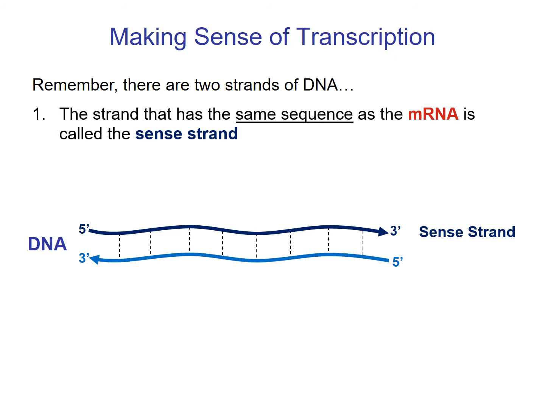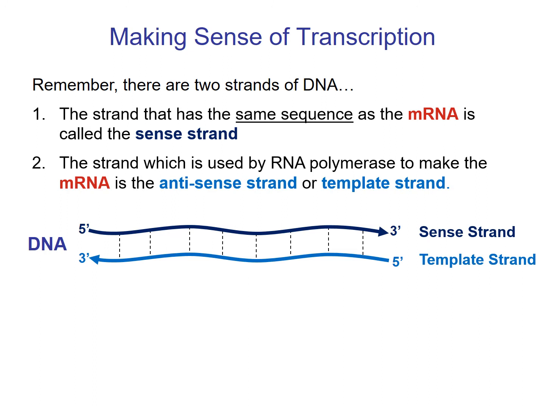So the sense strand, of course, will have a DNA sequence, so it'll have T's. The RNA will have U's, but other than that, the sequence will be the same. So if you have, let's say, an ATG on the sense strand, the RNA will be AUG. But other than that, it's pretty much the same. So the sense strand is also where we're going to find the start codon, and the start codon is obviously very important. The other strand is called the antisense strand. I think that's what our textbook is using. I actually prefer the term template strand. So template strand, what does that mean?